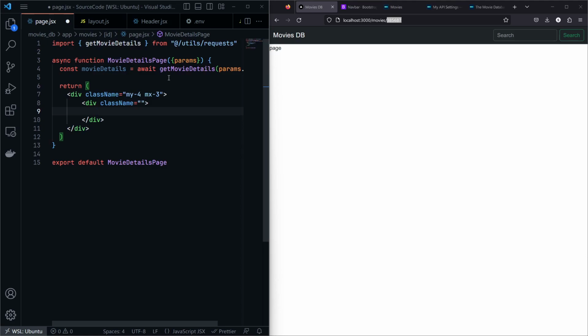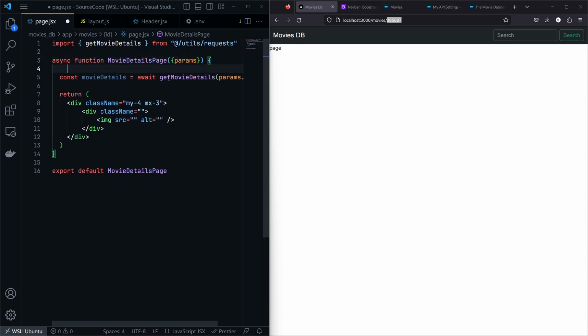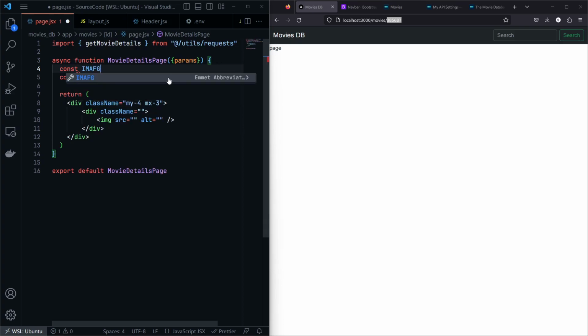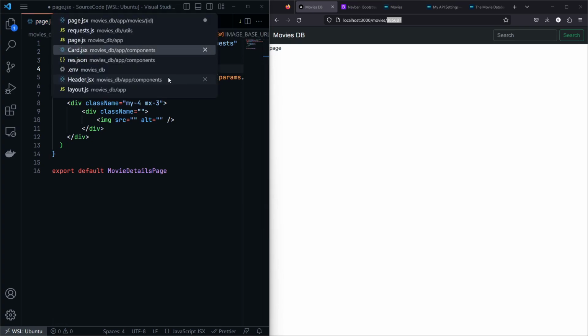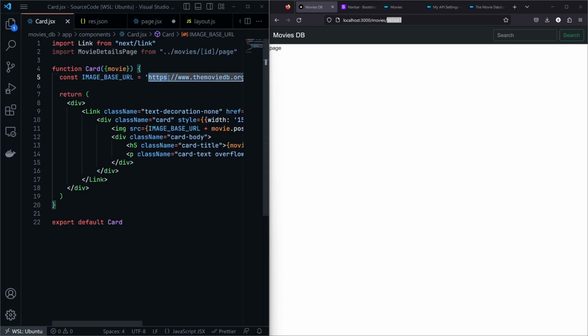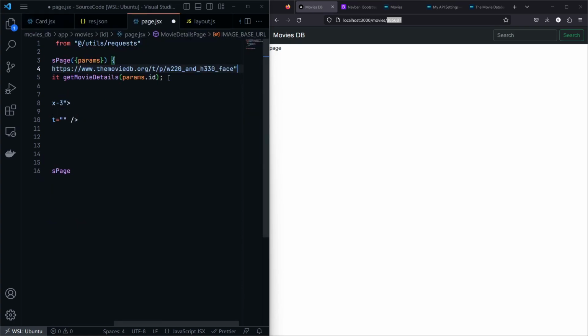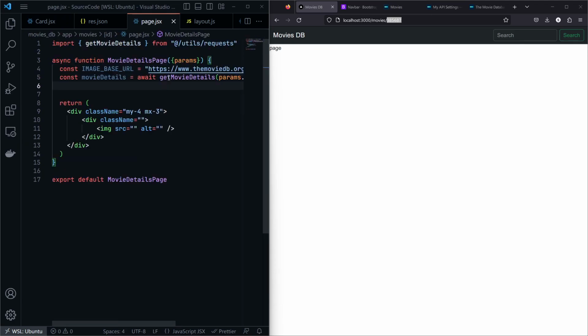First, we will have the source, the same way we did for the card component. We'll just make a variable called is URL. Just copy, save, and then get them.